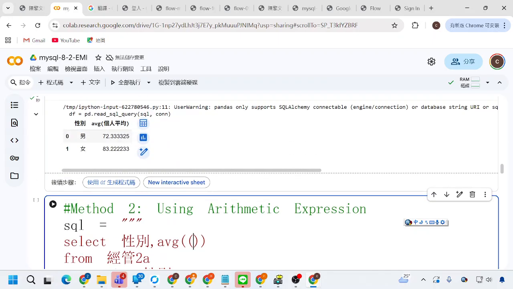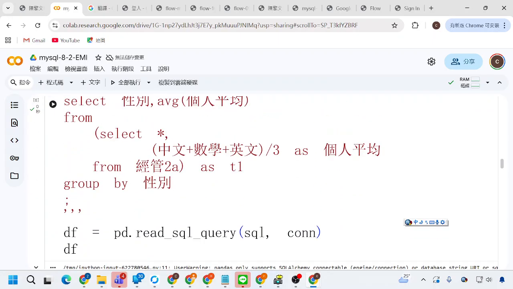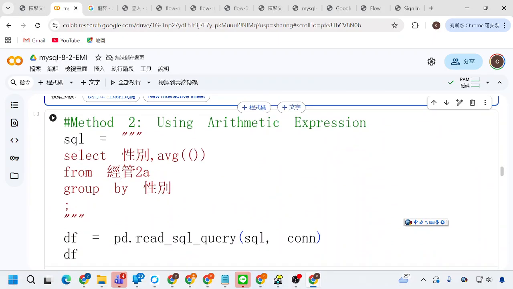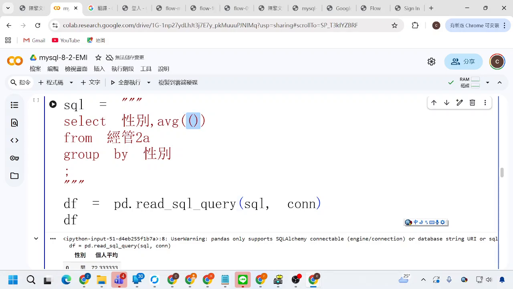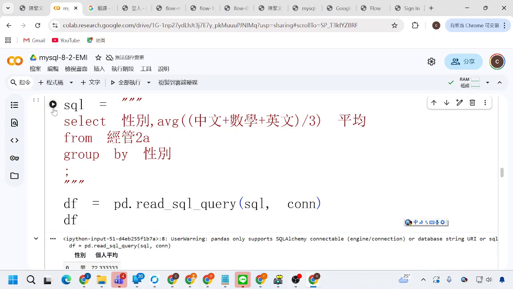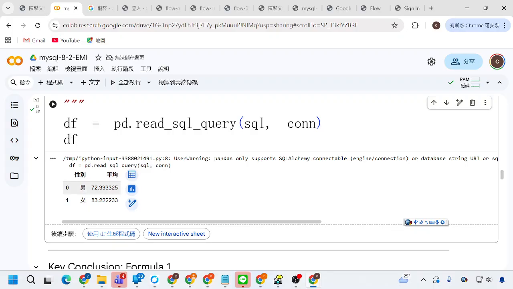Here this average is the Chinese plus the English and the math, divided by 3. And I call this the average. So I can calculate here, this is the answer.